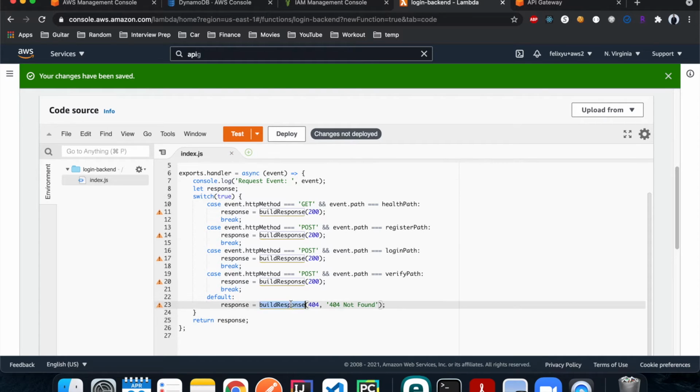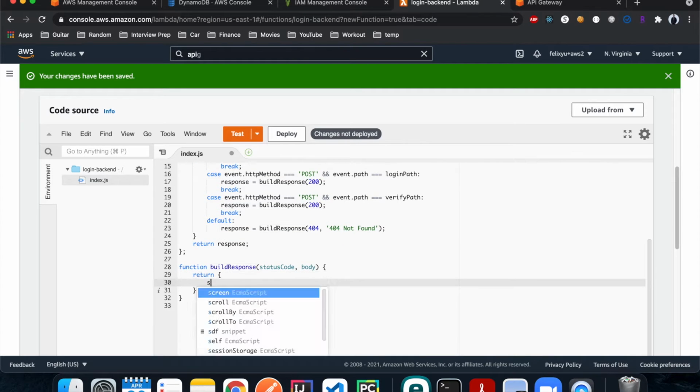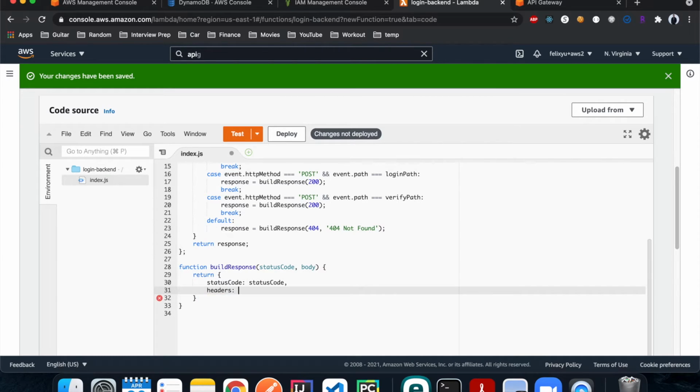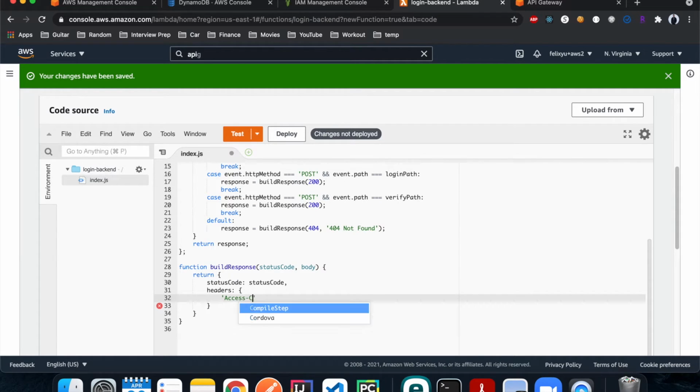And now let's define this method. Into function that takes in a status code and then a body object, and it's going to return an attribute is status code, and then the headers. The first one is access control allow origin to be everything.